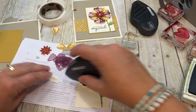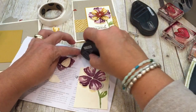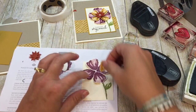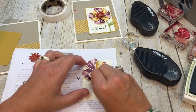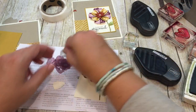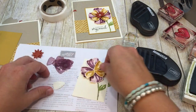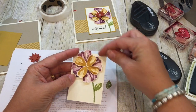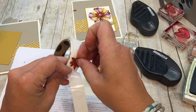Then we're going to put some adhesive on the tip of each of these petals. And last but not least, we'll do the same thing with these. We'll kind of square them up right in between. And of course, the more wiggles you have in your flowers, the more dimensional they will look. And if they need a little foofing, you can certainly do that. Okay, so my flower is really nice looking. Last, I will take my glue dot and adhere the center.